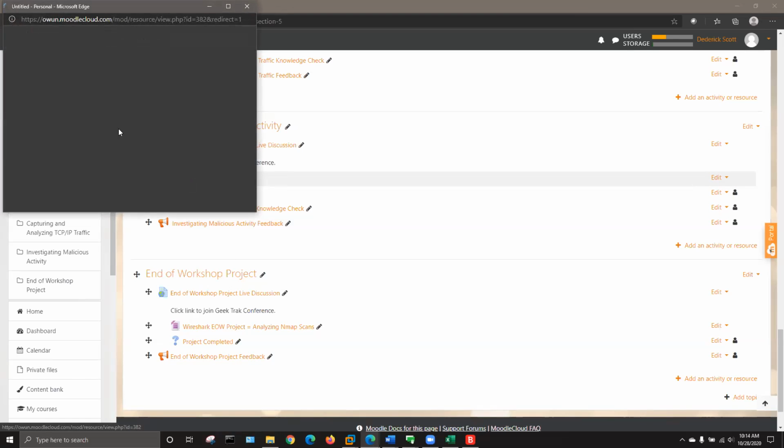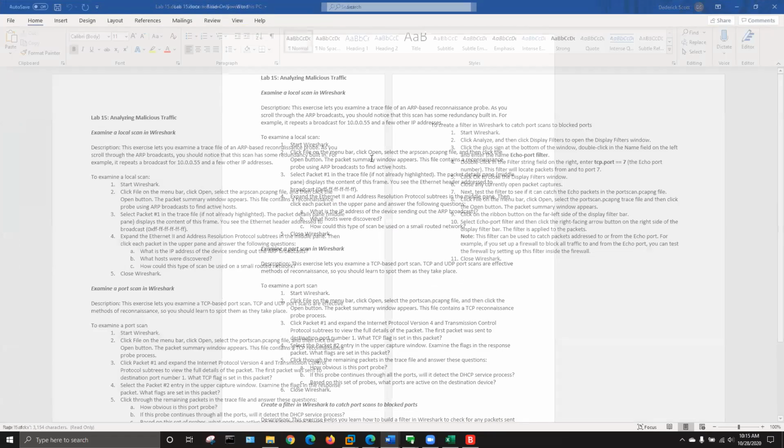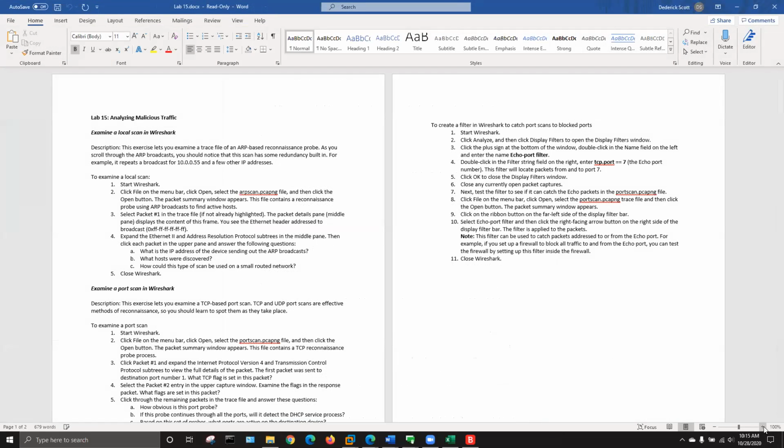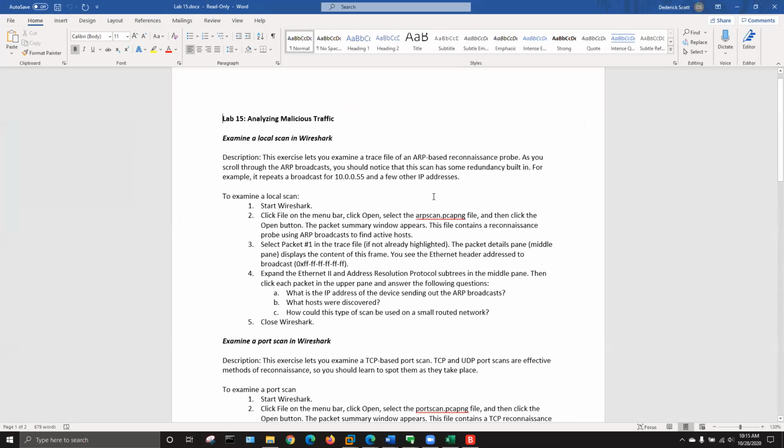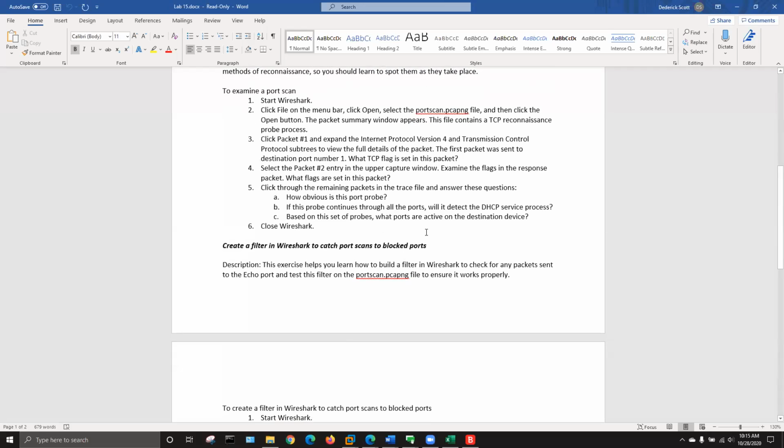Let me open it up so you can see what I'm talking about. Let me make this a little bigger. Like I said, it's going to tell you to open this particular scan, but it won't be there unless you navigate to it. So download it, put it somewhere you can easily find it, and then go through your analysis that way.